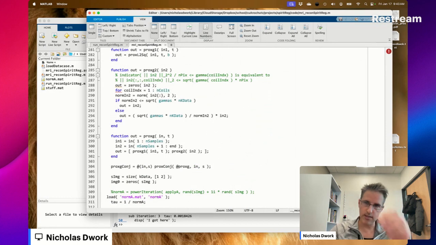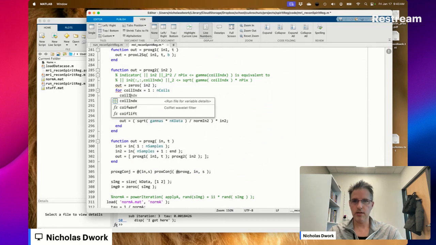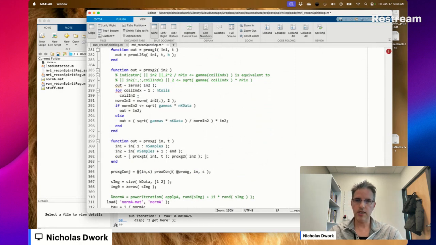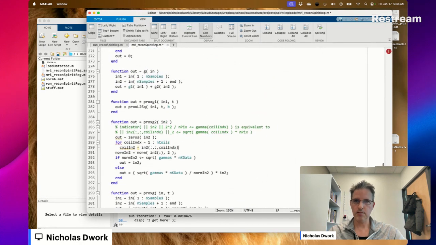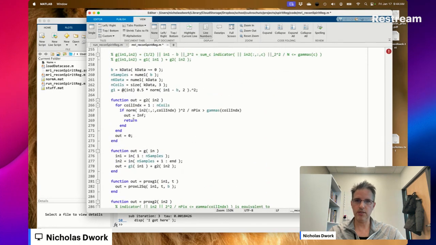Okay, so here's coil N2 is equal to N2 coil index. Let's make sure that wasn't an issue with the implementation of G2. See this norm? That was going to do a matrix norm.